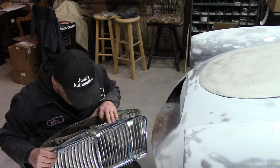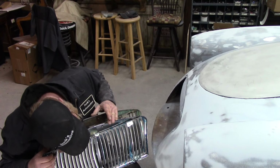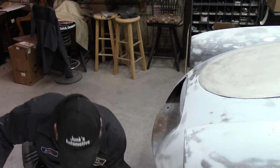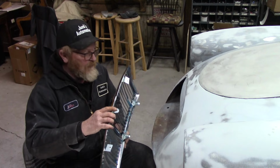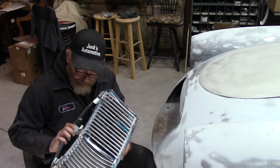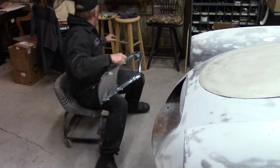I sort of see the problem. These brackets need bent around a little bit and adjusted. Great. You know, it's not a surprise, the horror stories of aftermarket parts. It's a shame though that this one's so expensive and I've got to modify the car or the grill. And I'm not real surprised. I've got another piece I'll show you when I find it. Here you go. Here it is.